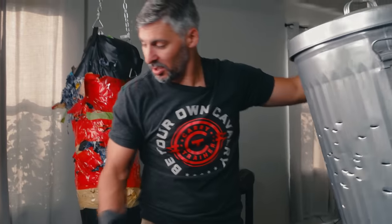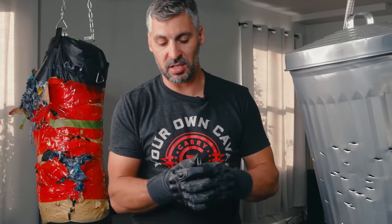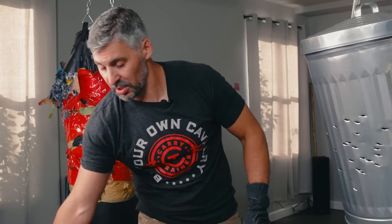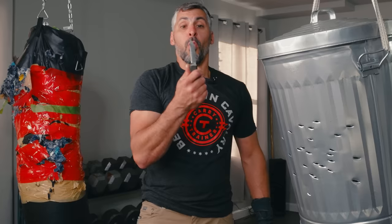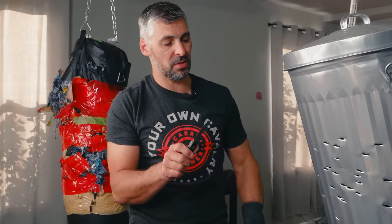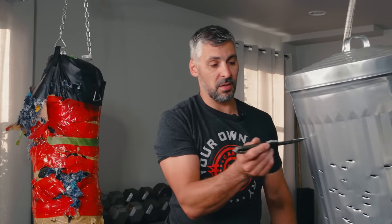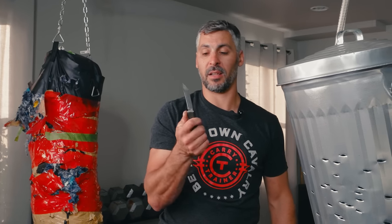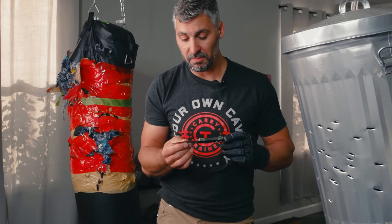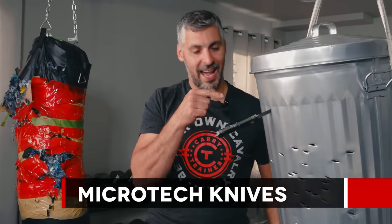Seems like it goes in okay. I've showed you that you're not going to hurt yourself by having this deployed against skin — yeah, it might poke a hole in you a little bit, but nothing crazy because of the spring tension. It's got to be able to get thrown all the way out. What we wanted to explain is that this knife — we just tested it — it's not going to collapse if you drive it through something. Unless you're the tin man, human flesh is not that hard. It's not going to collapse. I think these are fantastic knives. Did exactly what I wanted them to do. I'm impressed. I think you should be too. Microtech knives — super cool.